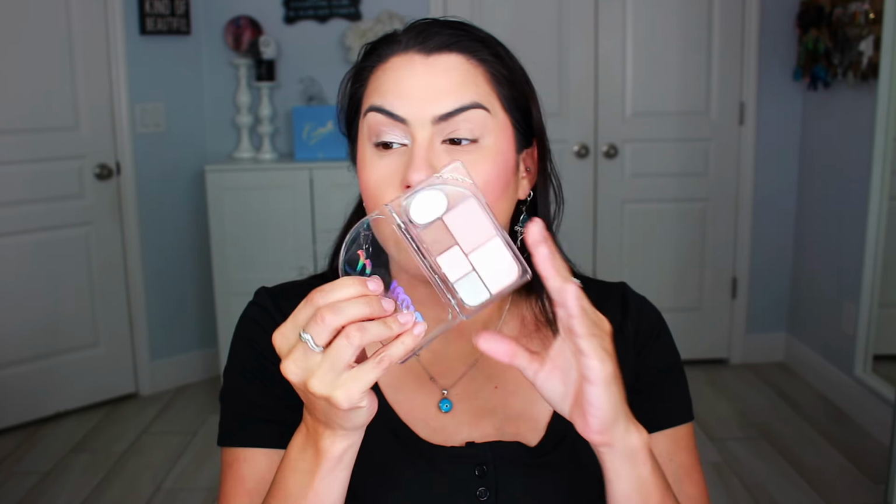So very simple eye look, very beautiful. I love the shimmer of it all. The blushes in here don't really flatter my skin tone. I would need something with more punch to it.